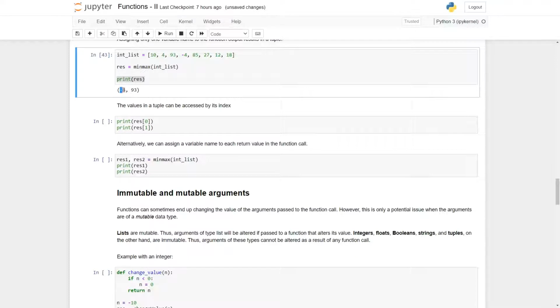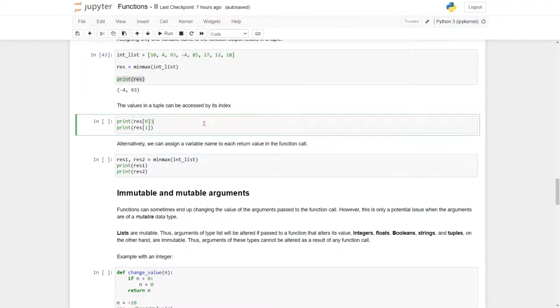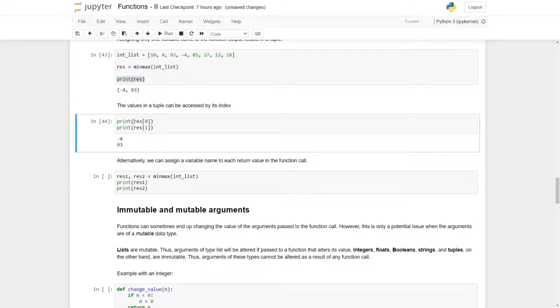And remember that the first value in a tuple is indexed by 0, and the second is then indexed by 1. So here we would like to print both numbers, the number indexed by res 0, or the 0th index, which is 4, and the res value at index number 1, which is 93.